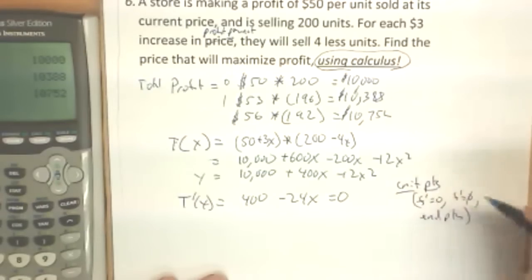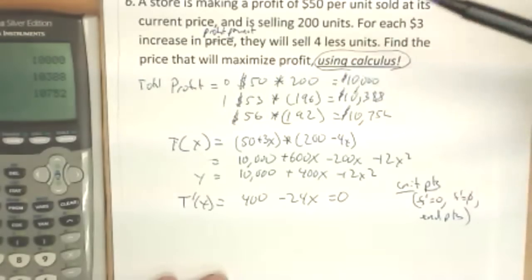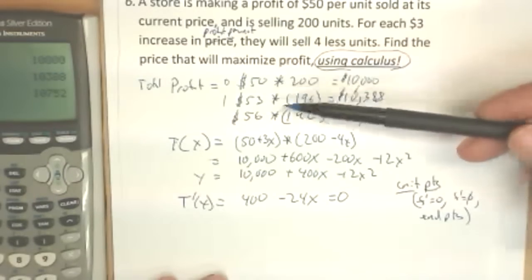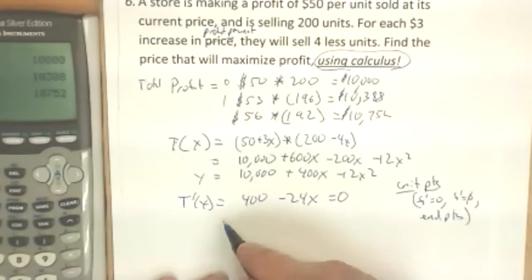This one, you could argue the endpoints, you could go negative with this process. You could charge less than $50 and sell perhaps more than 200 if the model holds up that way. So maybe you could say we could go all the way down to 0, which is probably not a great solution. You could go on forever. Of course, eventually you're selling none. And we'll look at the graph in a moment.